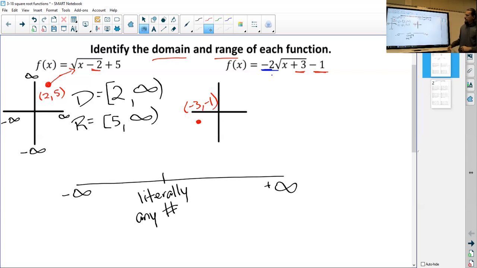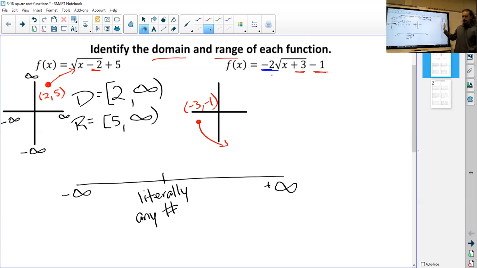Okay. And then since our a value is negative, instead of opening up and to the right, it's actually going to open down and to the right. And then this -2 means it's going to be a little bit steeper than it was before. So we'll draw it kind of like that there. If you want to go to Desmos, or if you have a graphing calculator, you can put this in and you can get a more official graph. We just need the general idea of which way is it going.